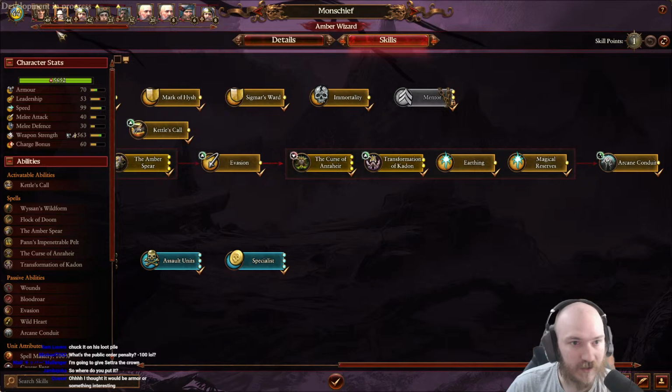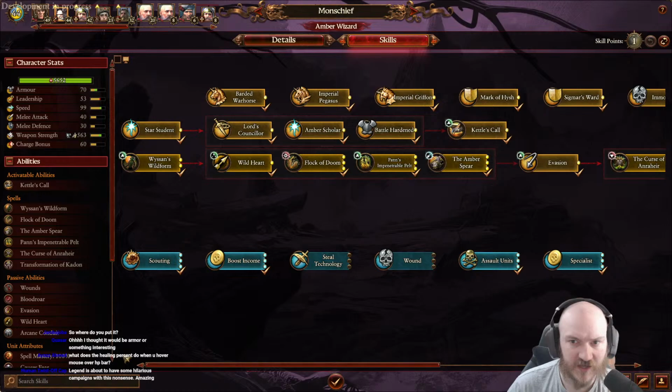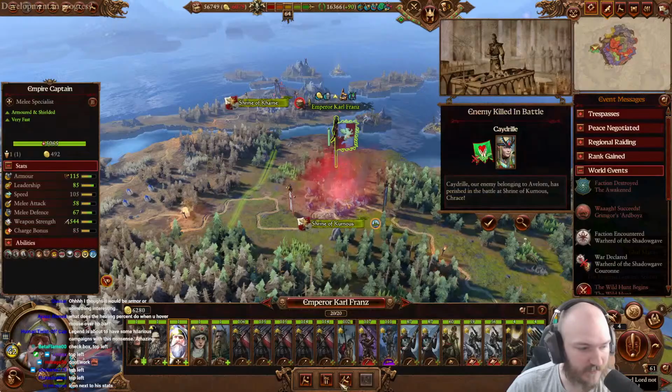Isn't there an auto assign button? Can't you auto assign skill points? Am I being dumb? I swear there used to be. Yeah, there it is. I mean, there's literally nothing that I need to do with these guys now, so I don't need to be bothered by them. Thank you, guys. Top left.